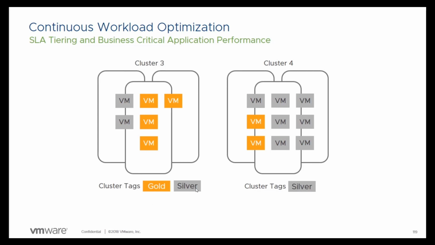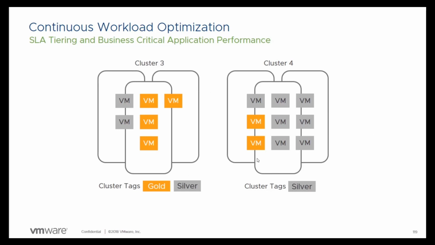Now, what's important about these tags are actually in vCenter. So these are actually just using vCenter categories and vCenter tags in this case. And in this example, I'm going to be tagging the clusters and tagging the VMs themselves as gold or silver. Cluster 4 is my not as fast silver cluster, and I'm going to go ahead and tag him as silver. And again, I've tagged all the VMs accordingly.